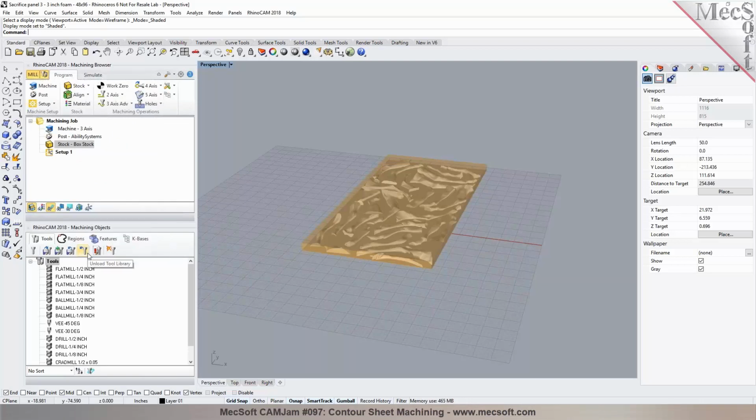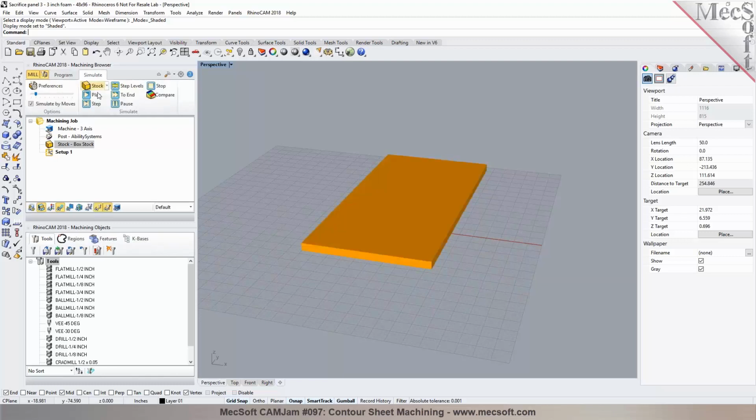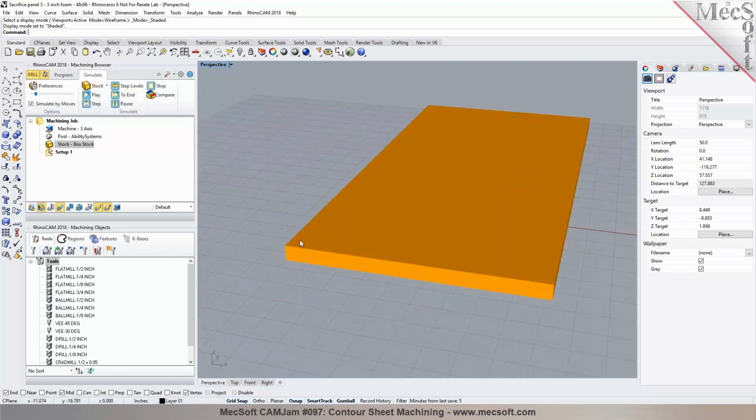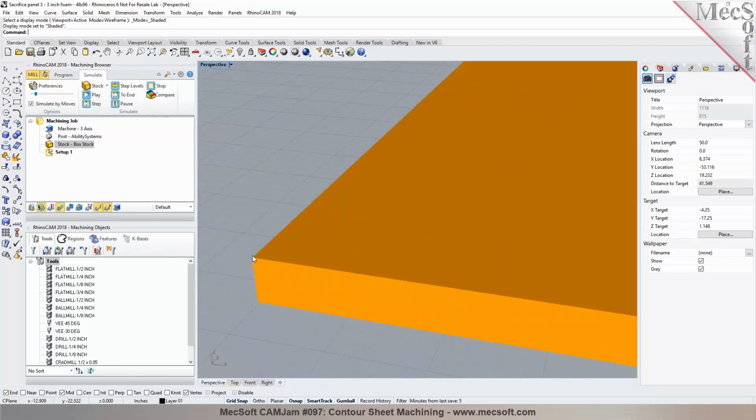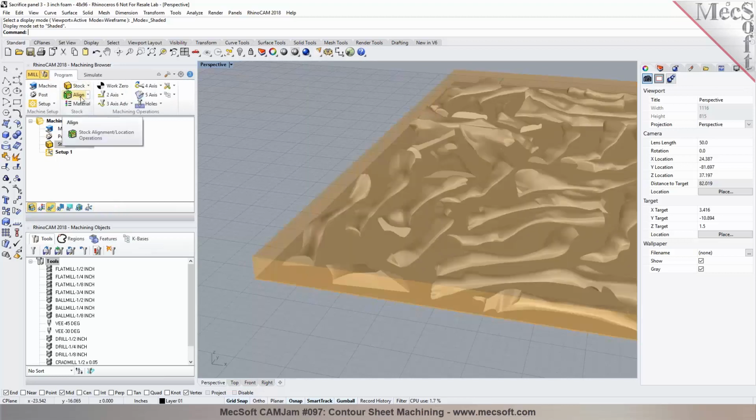Center's fine. So the next step is to establish the location where you want to put your XYZ 0. Would you prefer zeroing it to the top of your material and one of the corners, or to the bottom in the Z and then one of the corners? The bottom. So right there.